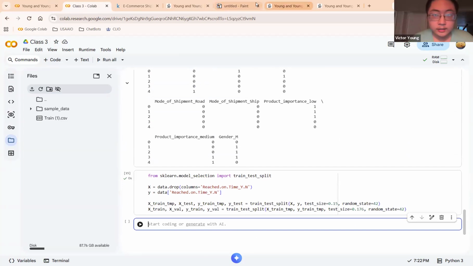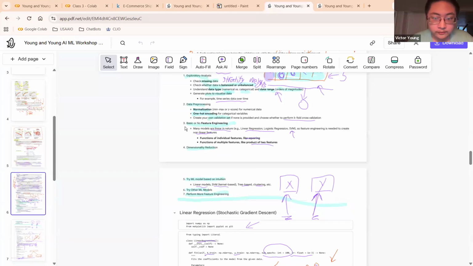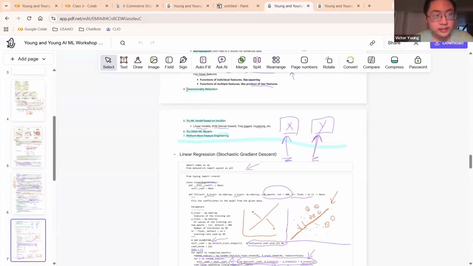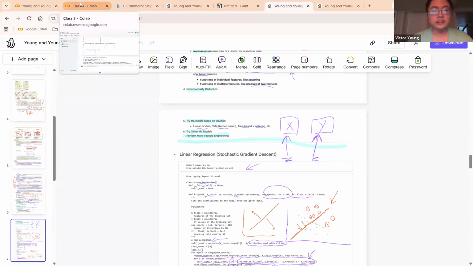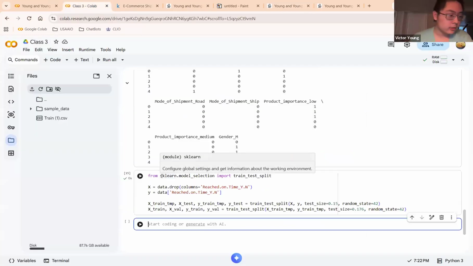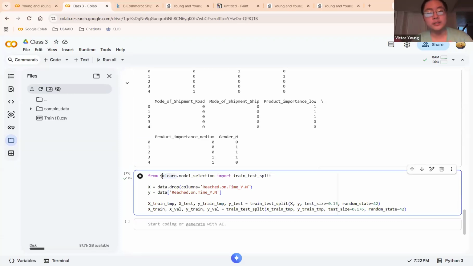So we're done with 2 and 3. Now let's do number 4, which is dimensionality reduction. So what is dimensionality reduction mainly for? It is for visualizing the data. But we can also use it for distance-based models because there's something called the curse of dimensionality. What that means is basically when you get to high dimensions like 100, points are all basically uniformly apart. Like they've all become the same distance apart.